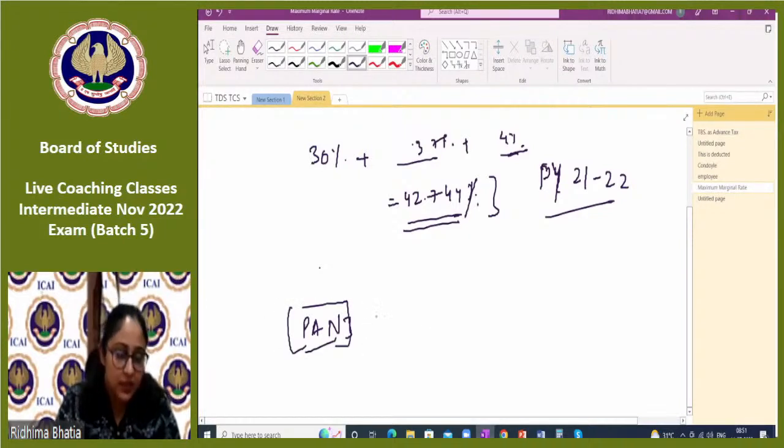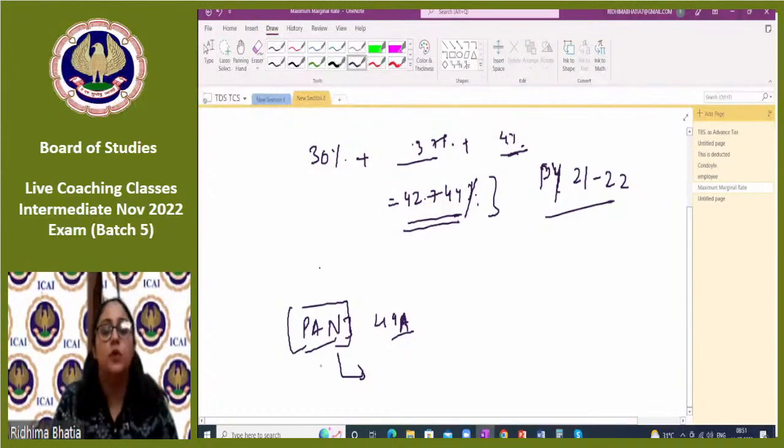You have to apply it in form 49A. You are allotted PAN. Nowadays it is very instant. Based on your Aadhaar, immediately you are given a PAN number. आपका PAN नहीं है, tell your father mother to get it, or you can immediately download this. You can use download and get allotted a PAN number in just few minutes through instant allotment. ठीक है? So PAN number क्या होता है? Unique identification number under income tax, which is called permanent account number. 10 डिजिट का अल्फान्यूमेरिक नंबर होता है, सबका डिफरेंट नंबर होता है.